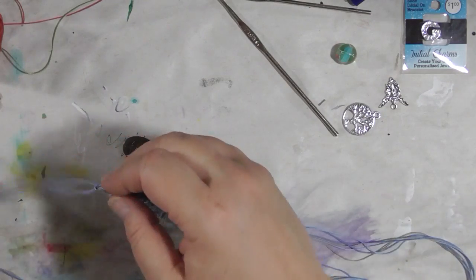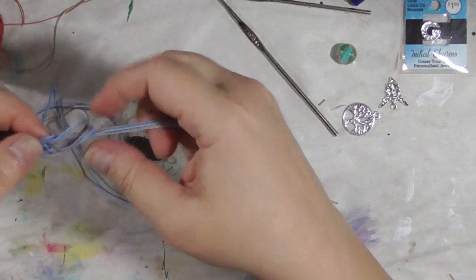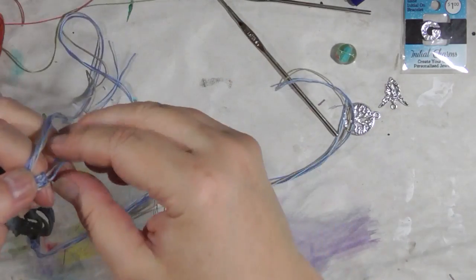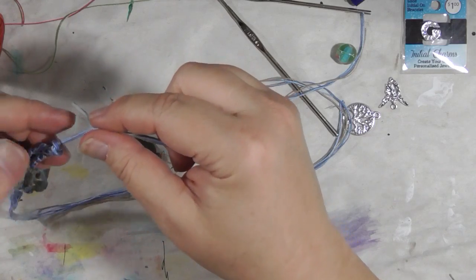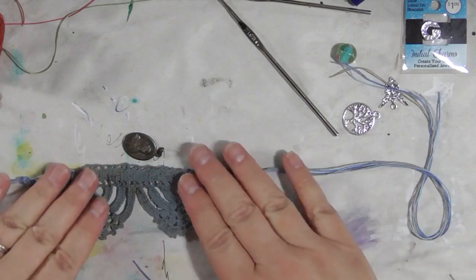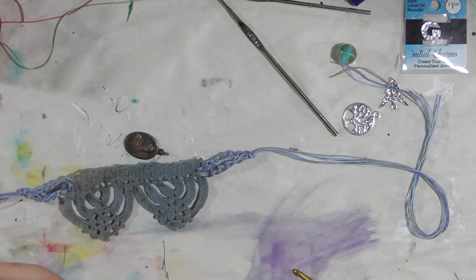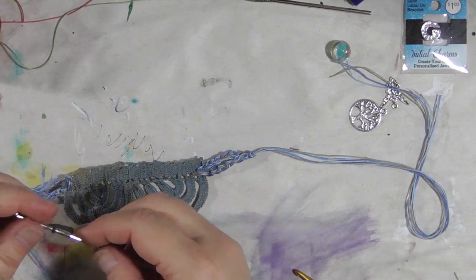So the first thing I'm going to do is I'm going to go ahead and tie these together. I could do that. I could just literally just attach it with some of the same colored threads. It sounds like an interesting idea to me, so let's try that. I'm going to put it through the medallion first.